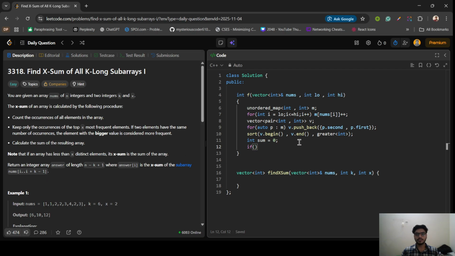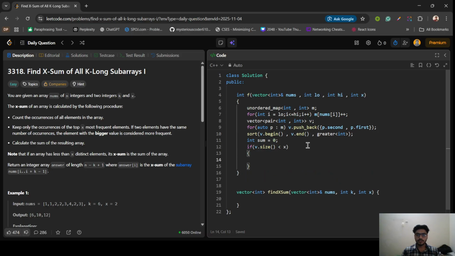So I will write one thing here: if v dot size is less than x, and I will also pass the x here. So if v dot size is less than x, what should we do now?